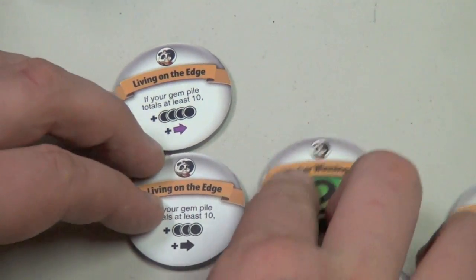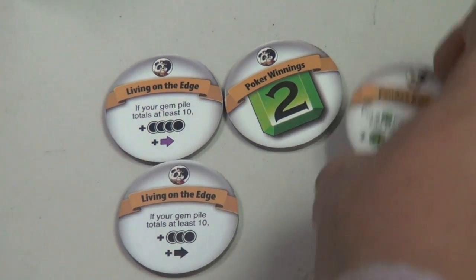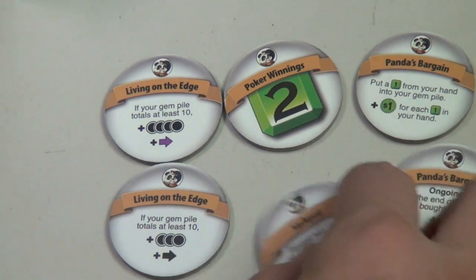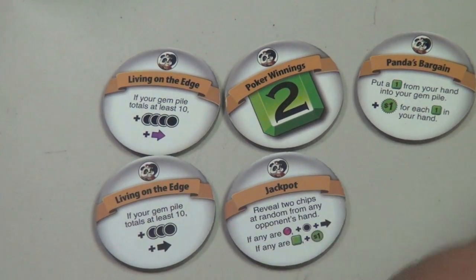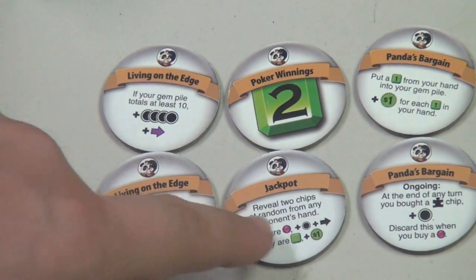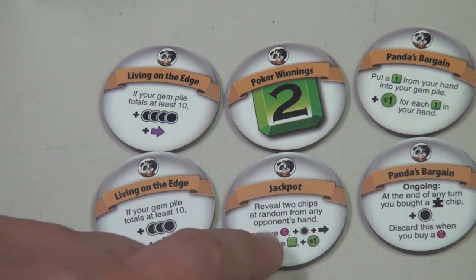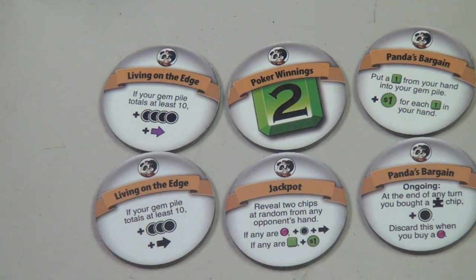On the other hand, my favorite character in the game, these were his original chips. And you can see here how they have changed. I mean, he used to have this 2 poker winnings, but now it's jackpot. Reveal 2 chips at random from any opponent's hand. If they're these kind of chips, you get to do that. If they're this, you get extra money.